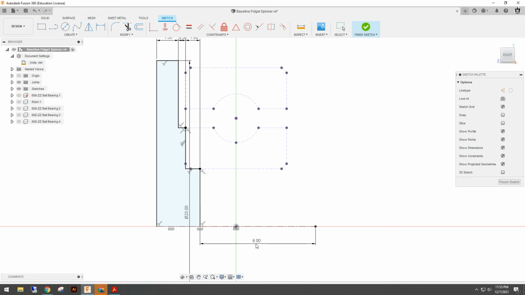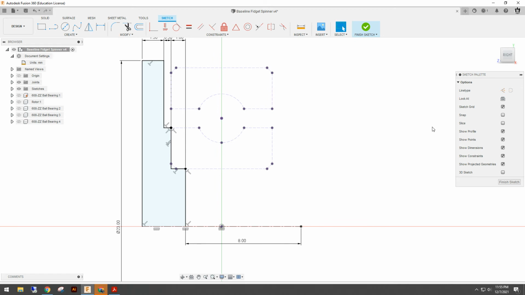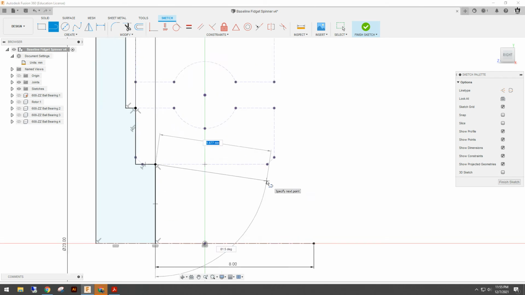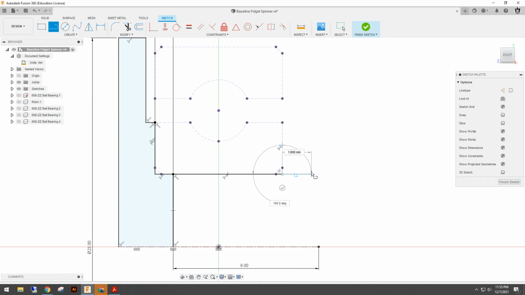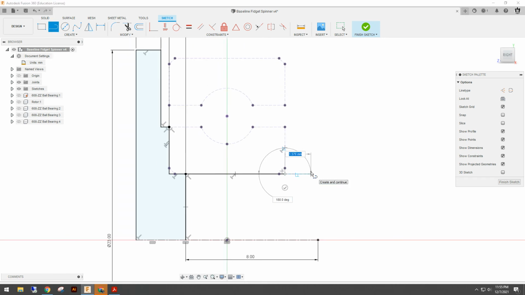I'm going to move the dimension down to the bottom. Also, this dimension is a little messy. That's good. Okay, cool. So now I'm going to start drawing more lines. Make sure center line is off when you draw these lines. And I'm just going to go up here, right there. Then I'm going to go from there to the right. I want to go right under this point there, click. And then I'm pretty much copying what I did on the other side for the rest of the way.